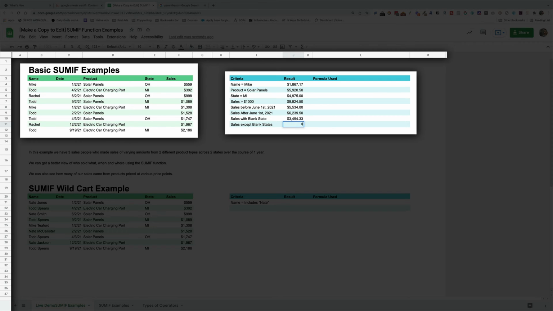Now we can do the same thing where we don't count the things that have blanks. So we do this, select the same state range, comma, and this time we're going to do parentheses, but instead of leaving it blank, we're going to use the not equal symbols, which is the less than and the greater than symbol back to back. Close that off, comma, select the range, close it off, and now we're good to go. So this is everything that does have a state.